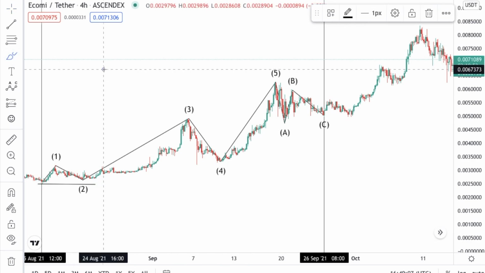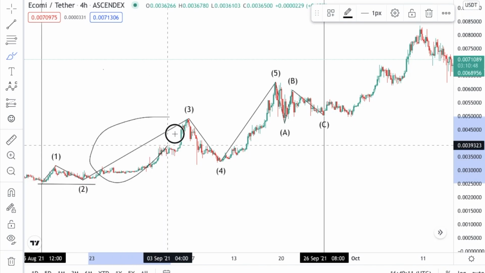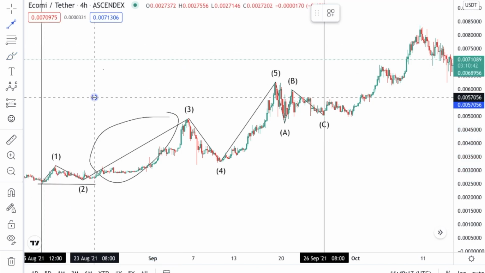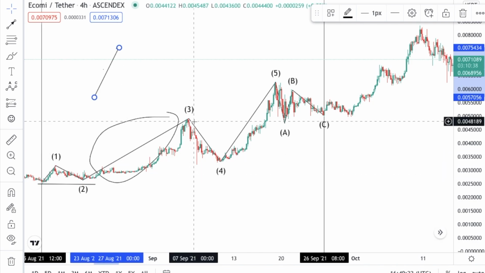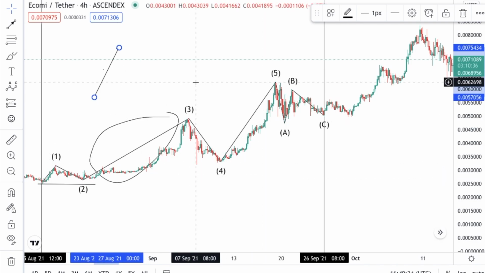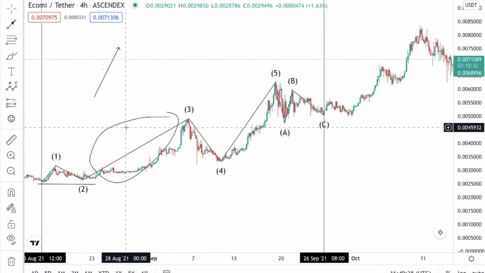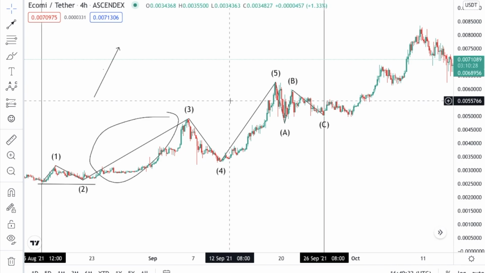The next thing is going to be right here, wave number 3. Wave number 3 cannot be the smallest out of all the waves pushing to the upside. So because we are in a beautiful uptrend right here, we have 1, we have the number 3, and we also have number 5. Because this is the uptrend, we're only looking at number 5, number 3, and 1, and you can clearly tell number 1 is the smallest out of all these waves. So that means number 2 is absolutely good to go.